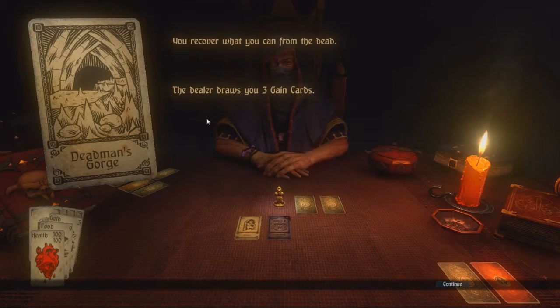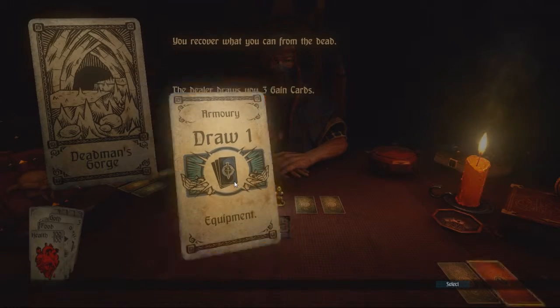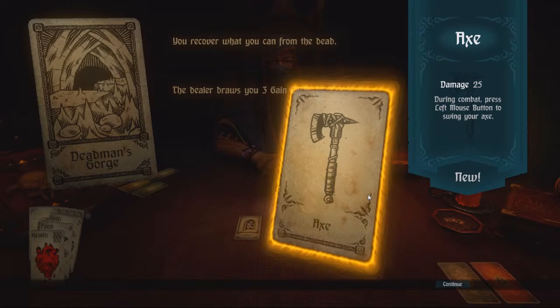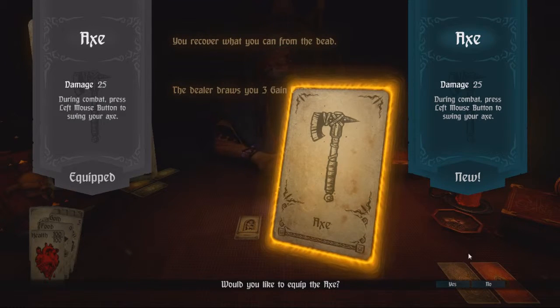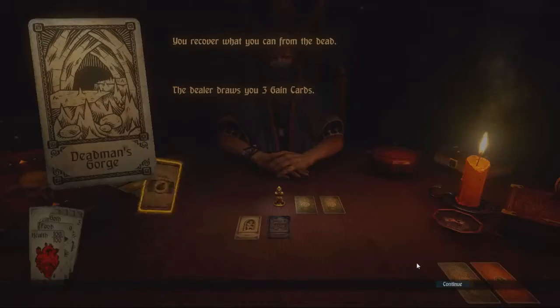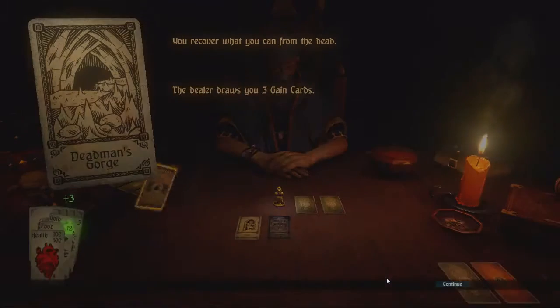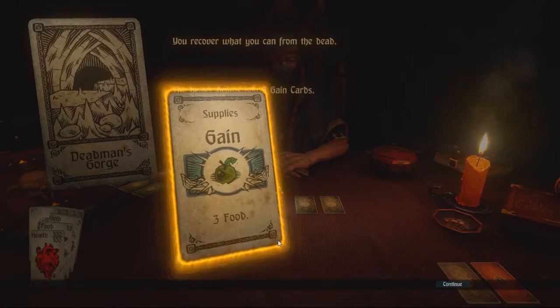You recover what you can from the dead. The dealer draws you 3 gain cards. Ooh, I get to draw an equipment. Huh, get another axe. Are you a woodsman turned warrior now? I suppose so. No, because it's the same thing I have right now. So is that what you're going to do? Yes, that is exactly what I'm going to do. Ooh, more food. And more food.